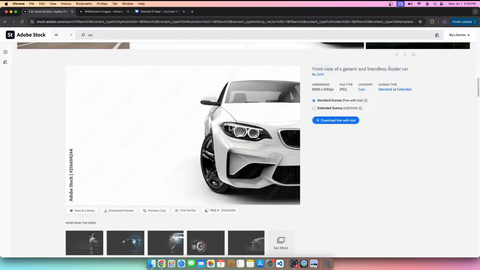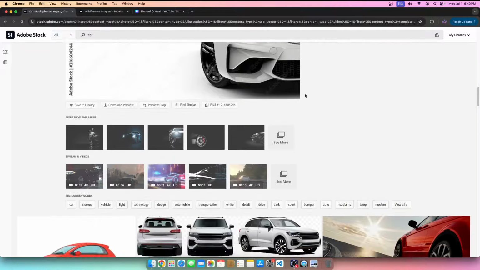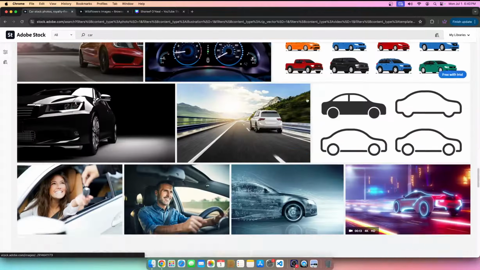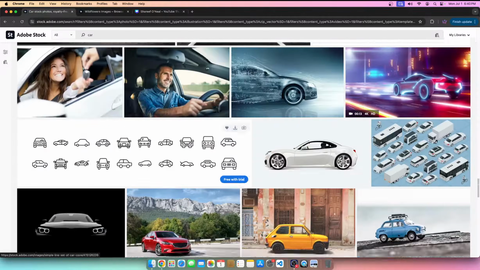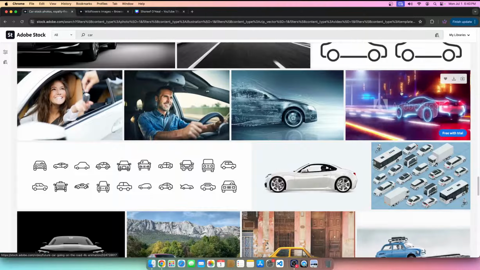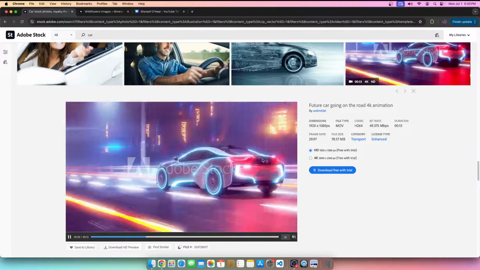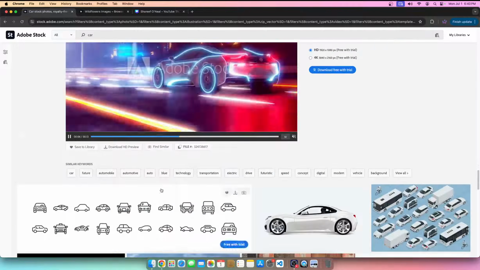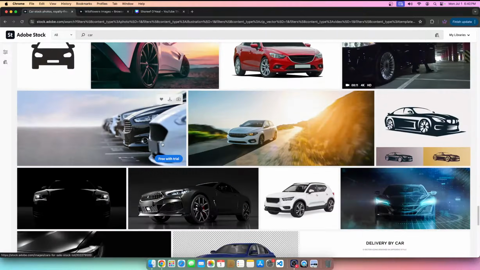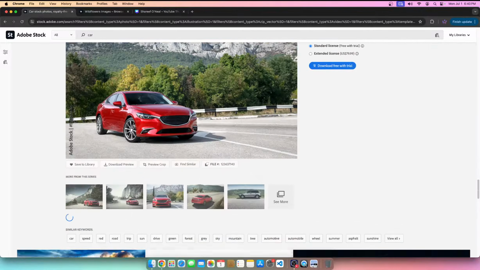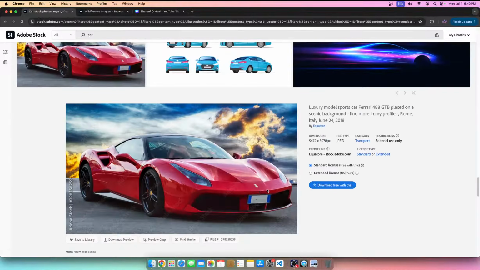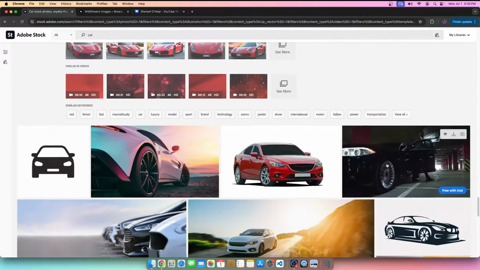It's supposed to say model, but it says motor car. I don't know if that's on purpose. I don't think it is, but you get the point, right? So you see all these different things related to a car. This is a BMW i8, and it looks pretty cool, I'm not going to lie, but you can't really see the logo. You can't really see logos, period. Mazda, there's no logo here. Ferrari, there is a logo, interesting, but it's not fully visible. It says luxury model sports car Ferrari 488. Interesting.